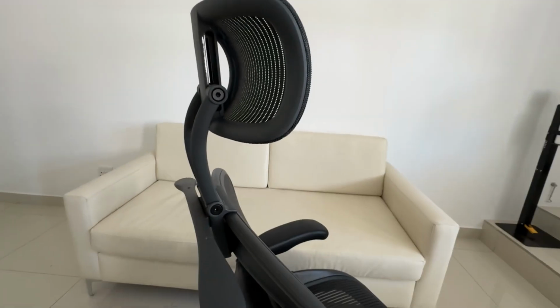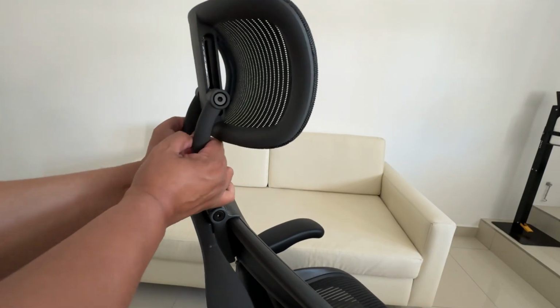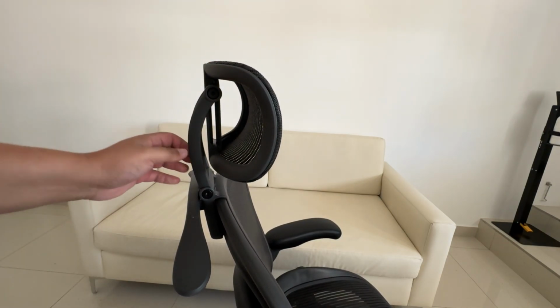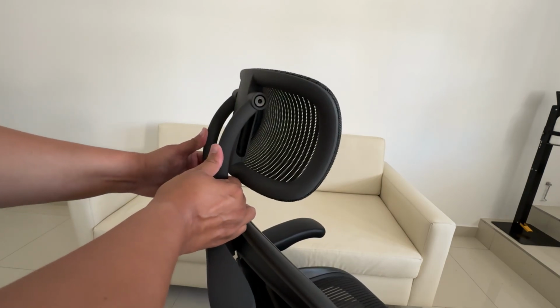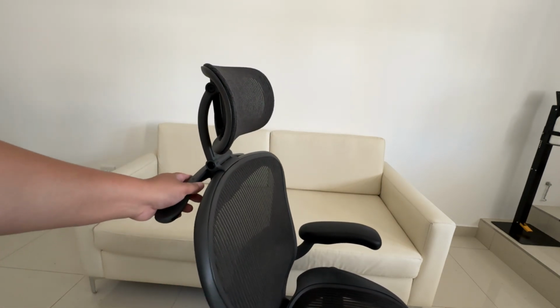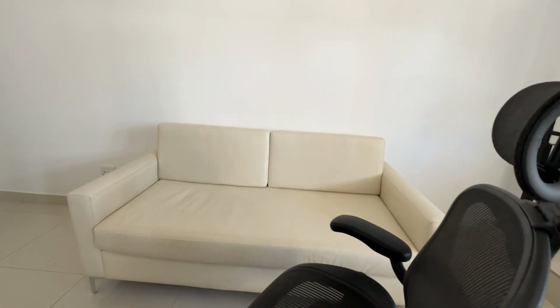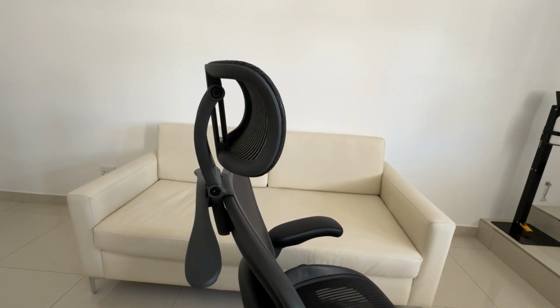Considering this is also one of the cheapest headrest options for the Aeron, we're impressed with the solid build quality and multiple adjustment levels. Both the frame and mesh closely match the Aeron Classic. Most won't even realize that it's an aftermarket add-on, as it looks like it originally came with the Aeron. What sets this headrest apart from the competition is the price, build quality, and the unique removable coat hanger.